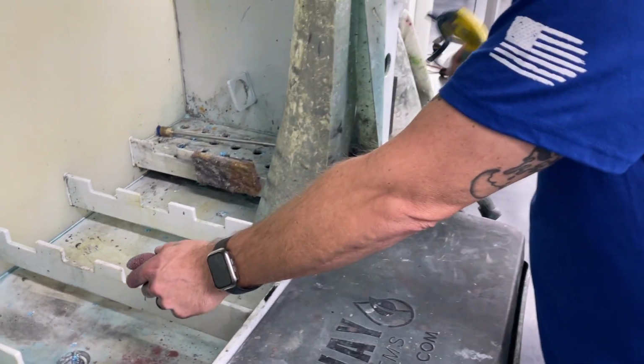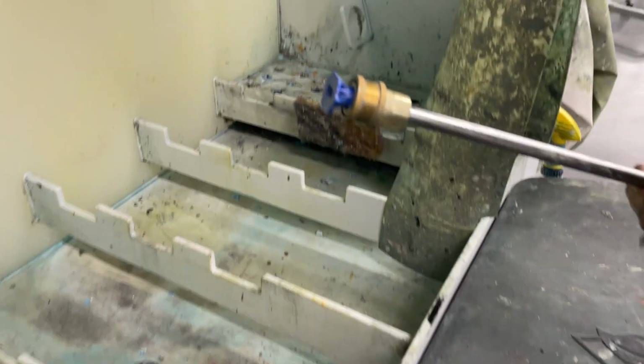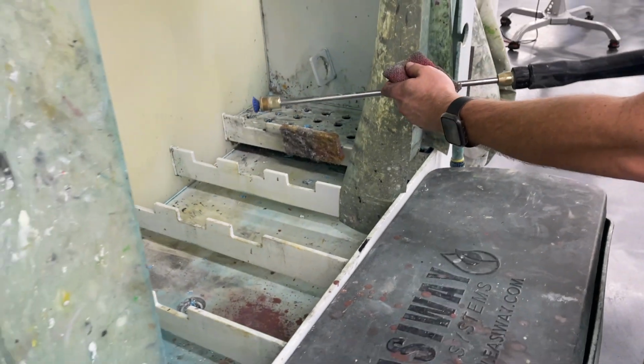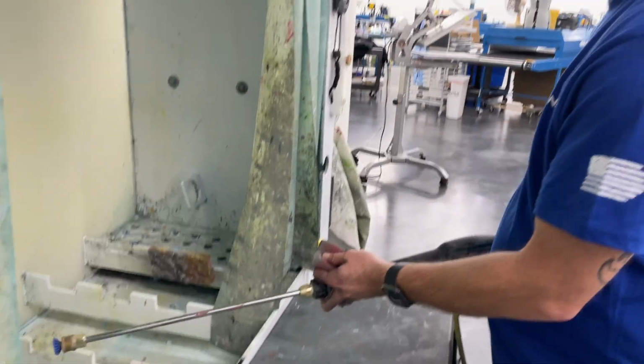And then I'm going to use my pressure washer. Now with the pressure washer, you want to make sure that you have the blue tip on it. That's not going to give you as much pressure as if you had the yellow or orange tip on there. That puts out a lot of pressure. You don't want to blow the skin off your fingers.